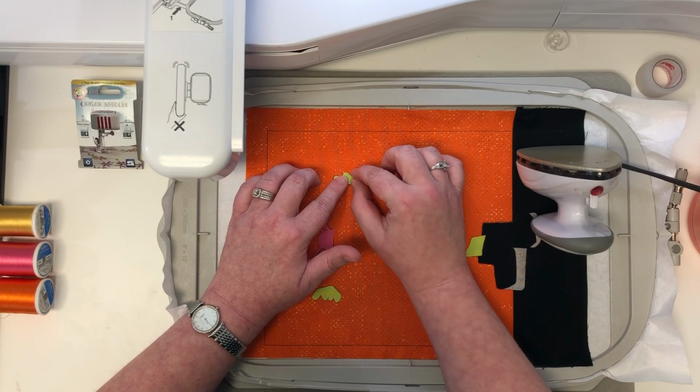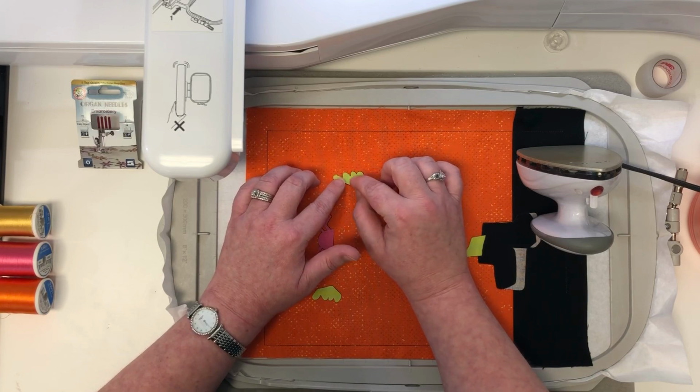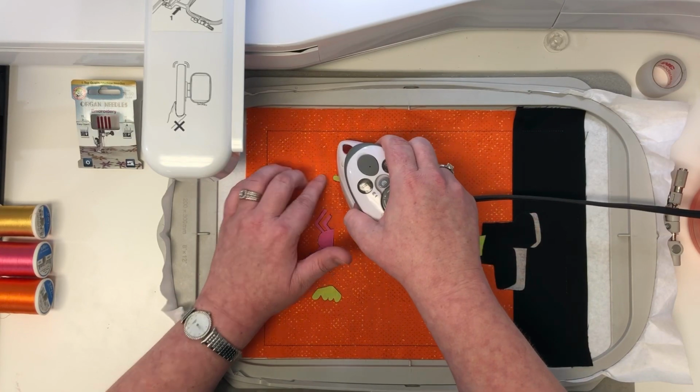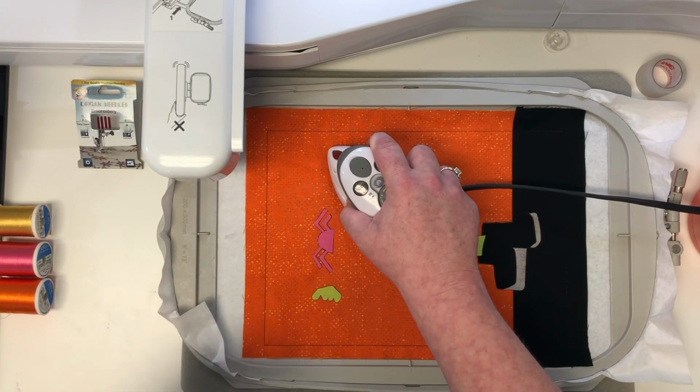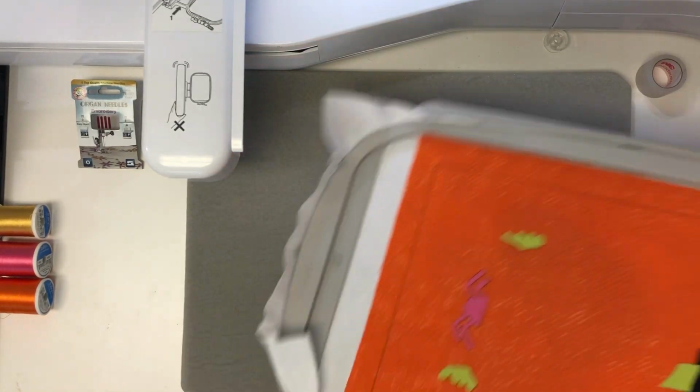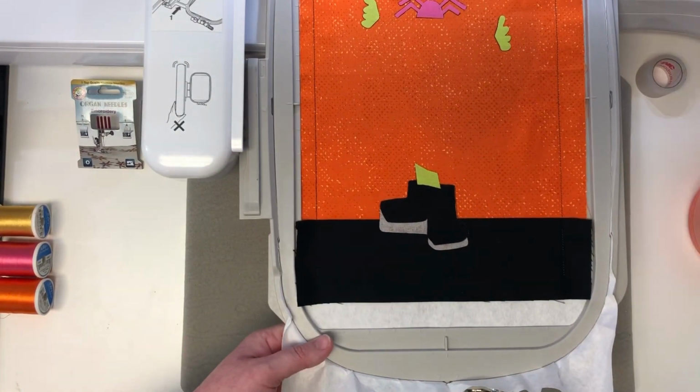And now what we're gonna do, we're gonna put our hoop back on the arm of our machine. And the machine is going to do an outline. It's actually gonna outline only one piece for this next step, and it's gonna be the big purple jacket of Frankenstein. So put this back on and we'll be back in just a second.